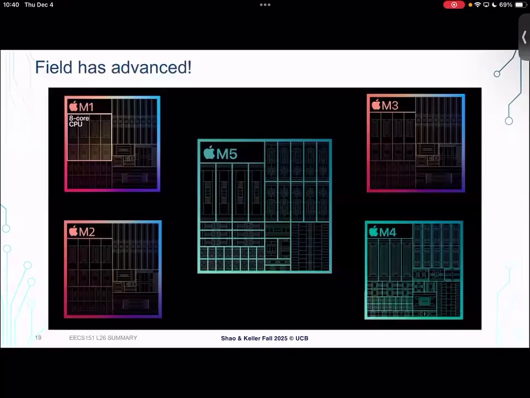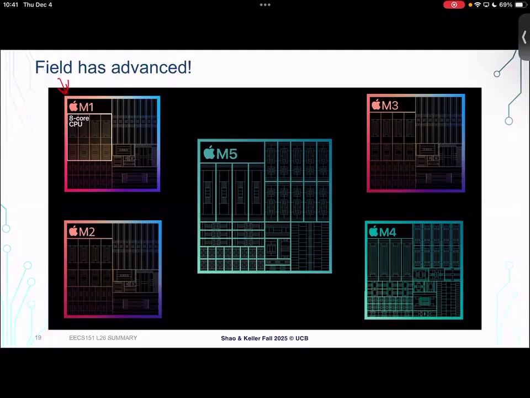So when we think about the field, right, it's really funny when I put these slides together. I realized that when I first solo taught this class, this very slide, as the field has advanced, was the time when we got the M1, the processor where Apple stopped using x86 and transitioned to the ARM ISA, right?